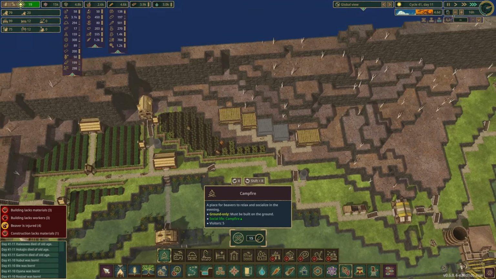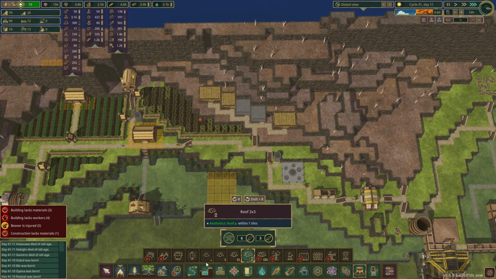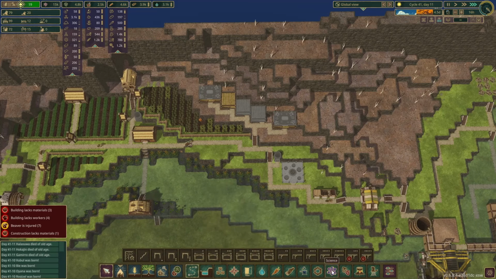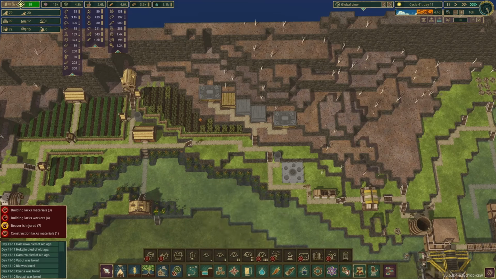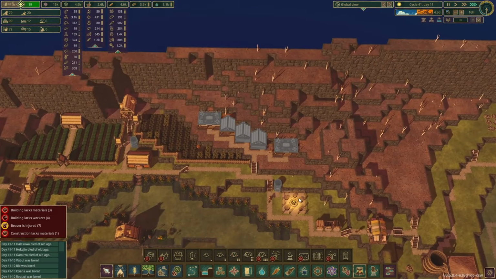Now let's do... We're gonna need a campfire somewhere. Just for now, I think we'll just put it here, just for easy peasy sake. We'll need a rooftop terrace. Maybe I should put it here. I'll do 2 rooftop terraces. Then let's do, whoa, decoration. 2x2, yep. Beautiful.